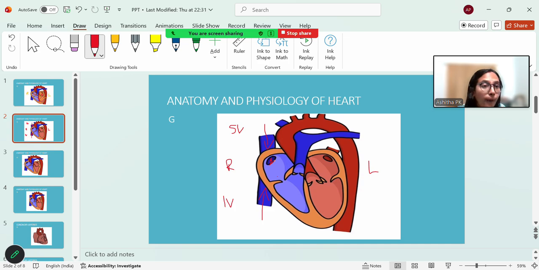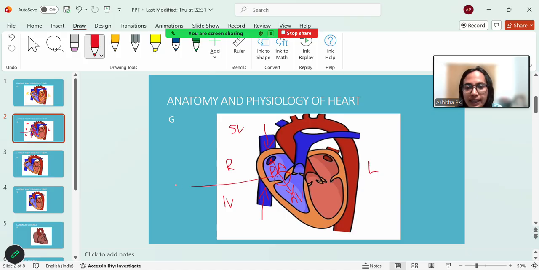It drains into the chamber situated in the top right side of the heart, that is, the right atrium. This blood from the superior and inferior vena cava drains into the right atrium, the chamber located in the top right of the heart. From this right atrium, the blood is pumped to the right ventricle, the second chamber, through the tricuspid valve.